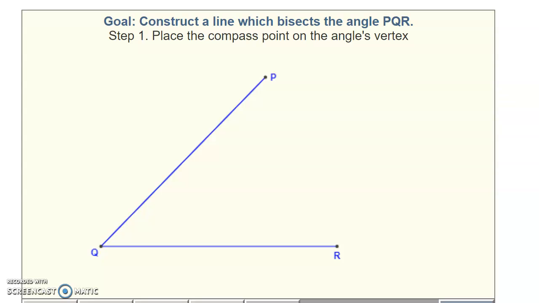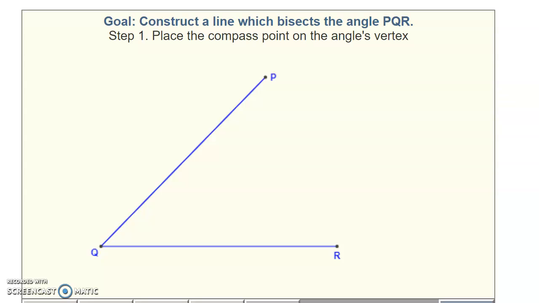Hey everybody, two new constructions today. The first one is bisecting an angle. So far we've found midpoints, we've found perpendiculars and perpendicular bisectors in particular. We use the midpoint to construct medians, and then we use the perpendicular bisectors to construct a circumcenter. So today we are going to start with an angle bisector.